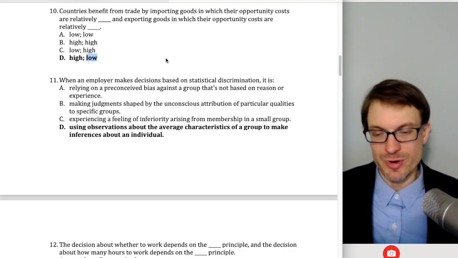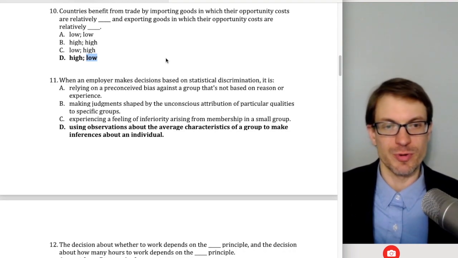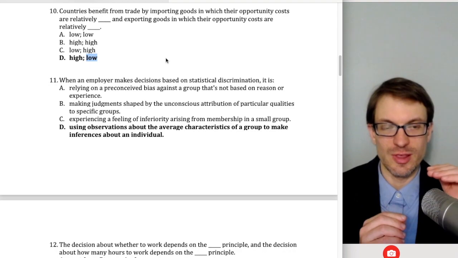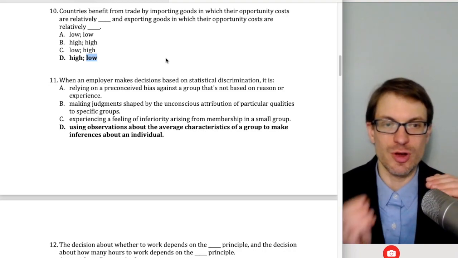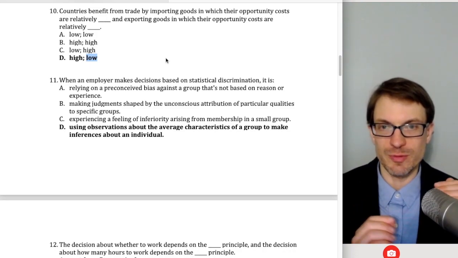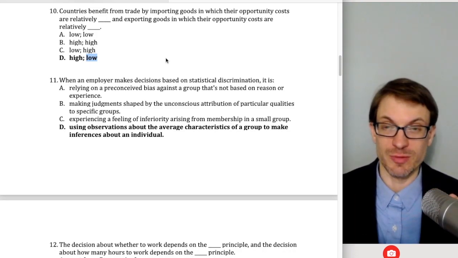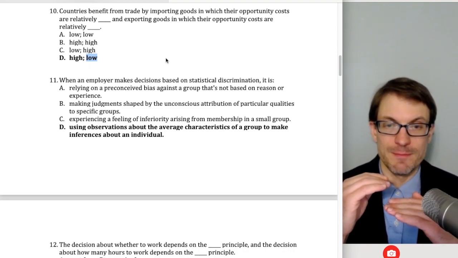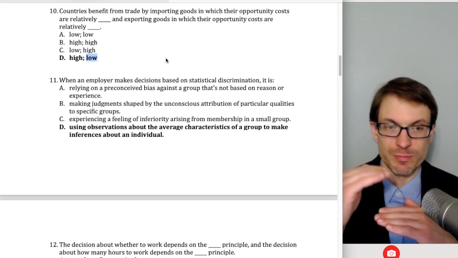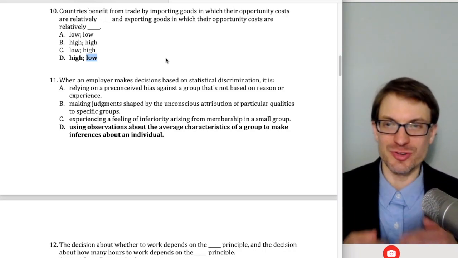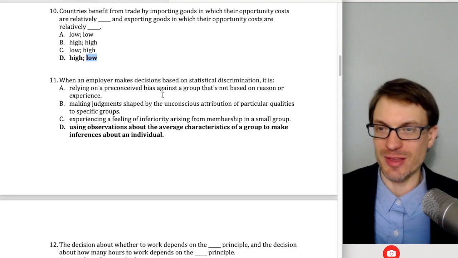If the equilibrium price of a good is below the world price, then you have a comparative advantage and you ought to export, because you can find buyers abroad who are willing to pay more than domestic buyers. If the domestic price is above the world price, now you want to import because you can find foreign producers who are willing to sell at a lower price than domestic producers.